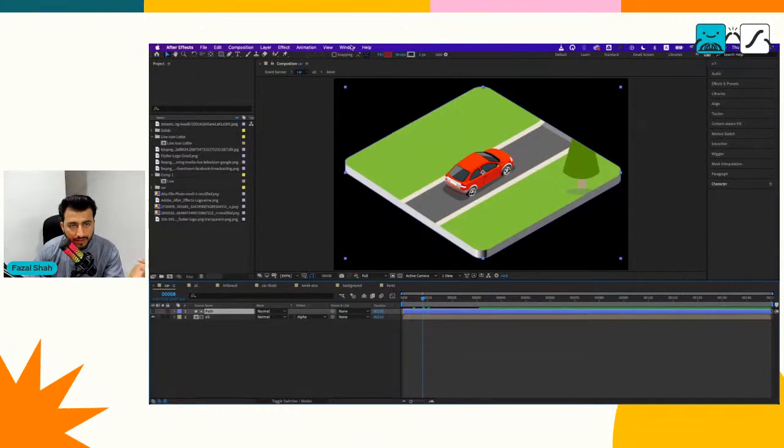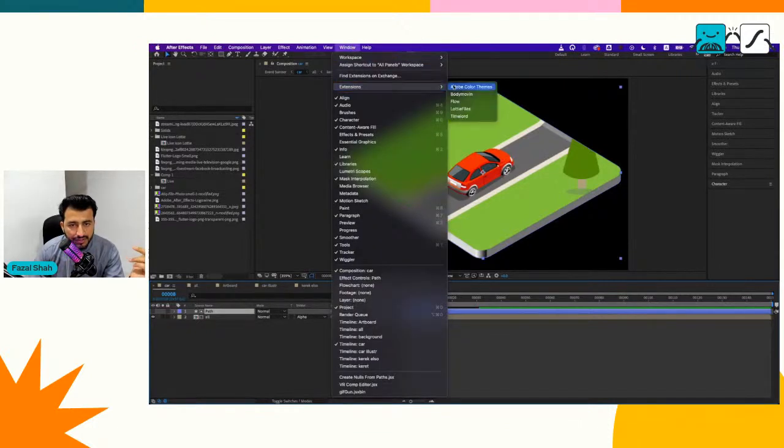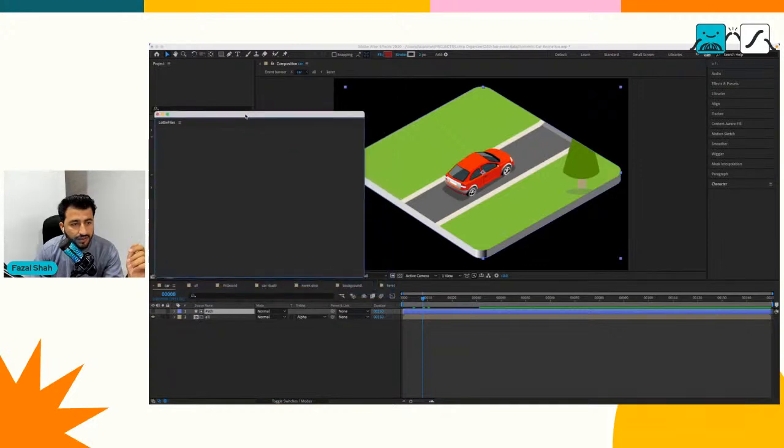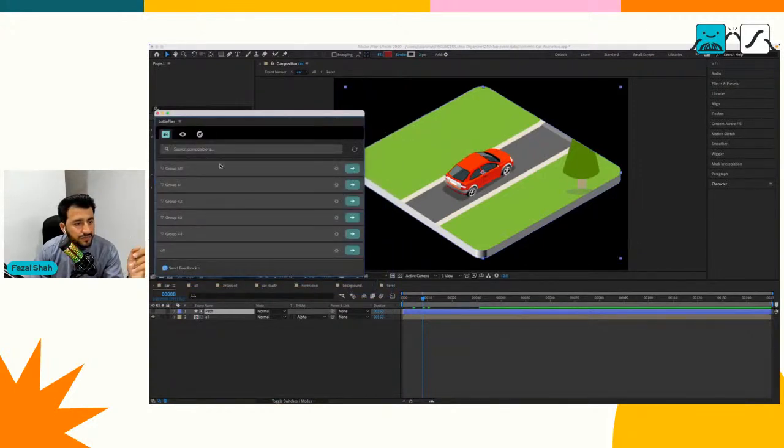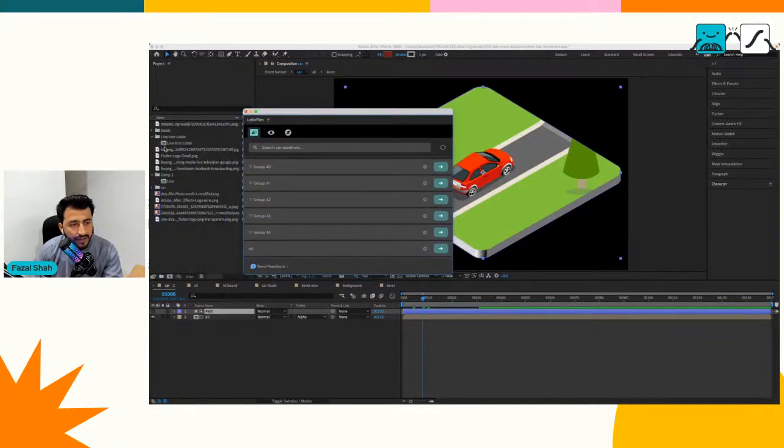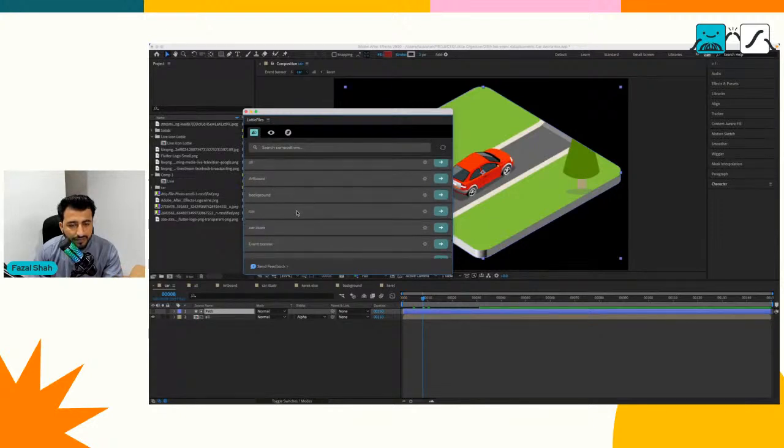So we have two plugins. One is from Lottiefiles' officials that we can use. This is Lottiefiles' official plugin that you guys can use, and it's much better and it has a lot more options. And then we have Bodymovin, which also exports Lottie files. It can only be downloaded from Lottiefiles' official website. Once it's downloaded, you will install it, and it's pretty easy. If you have used After Effects, it will show all of the compositions that we have here. And as you guys can see, we have all of the compositions here.